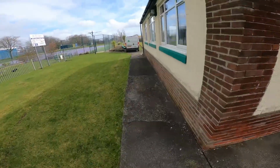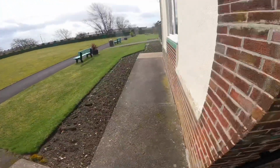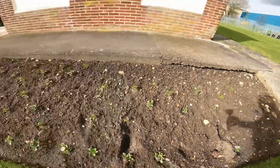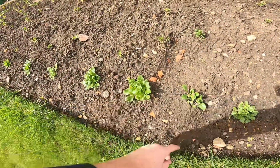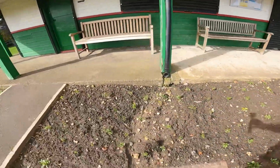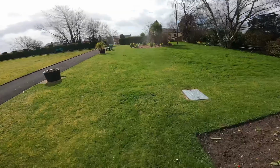And then as we come back round, we have this building. We get paid to empty the bins each day. We get paid to clean the toilets. And we've got bedding plants, or lack of them. If you look here, it is because this park is riddled with rabbits. Those are actually pansies. Funnily enough, the edge plants look great. They don't eat the bellis, the daisies. They only eat the pansies. But you can see, very little left of them. So there's nothing I can do about it. They do get people in to cull the rabbits, and you come straight over and you've got polyanthus that are fine. So the council understand the problems we've got, but there's very little we can do.